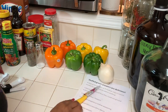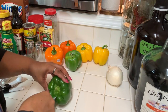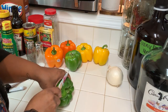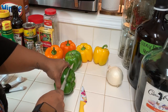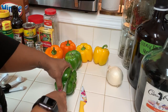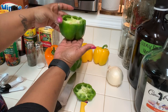Okay, guys, as I said, I'm going to cut the tops off of the peppers first. You can do it any way you want to. Cut down in there if you want. But let's see. I'm just going to cut straight across. Okay, that's deep enough. And this bottom is going to be sitting right up like that.